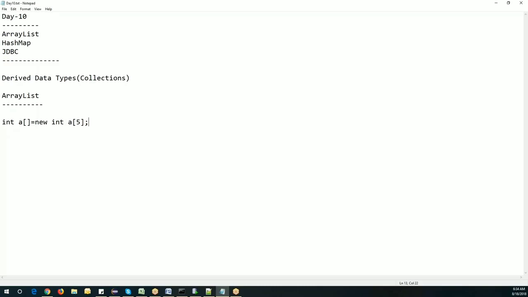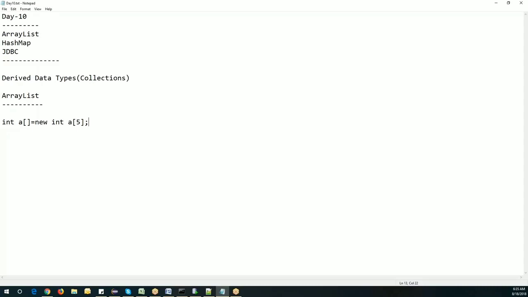And what are the limitations we have in this? There are two limitations I told you in a normal array. Can anyone tell what the two limitations are?